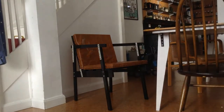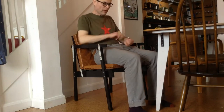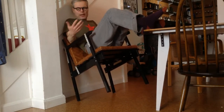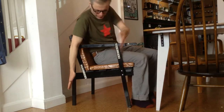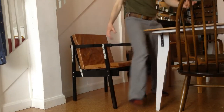Right, so is this chair comfortable? Well, I'm making this video on my own, so yeah, I think it's really comfortable. I'm 5'10". It's comfy for my mum who's little, and I've had someone 6 foot sit in it before. Is it strong? It's a bit difficult to lean back on it, but obviously when you lean back on a chair, it performs totally different structural tasks. Things that were in tension are now working in compression. But it's pretty difficult to lean back because the back legs are splayed 5 degrees. But yeah, it's strong, it's comfortable, and it's slight. And so it succeeds in what I wanted it to do.